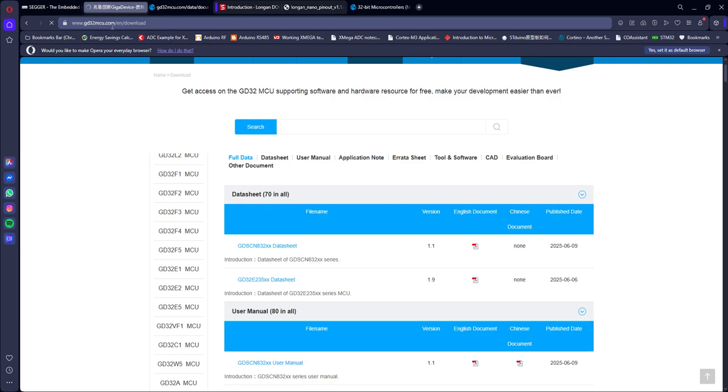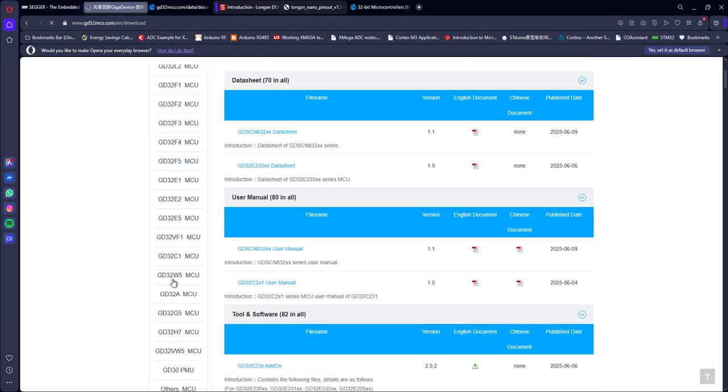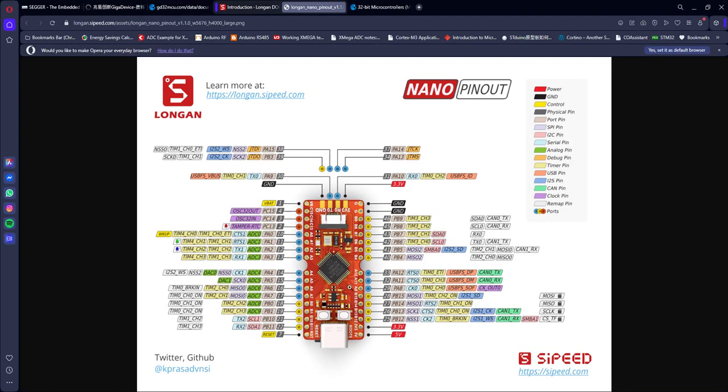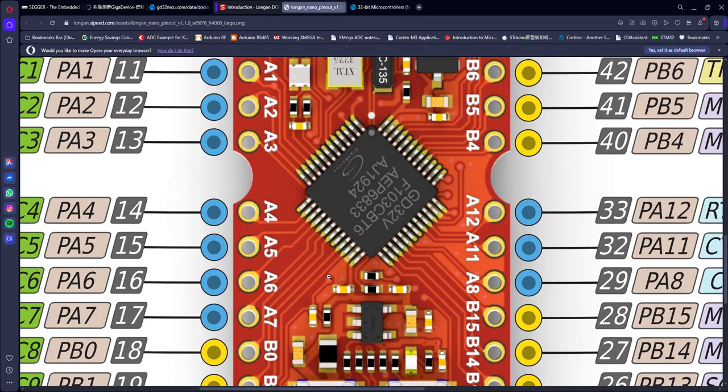From the GD32MCU.com website, we can search down to our desired microcontroller, that is the GD32VF1 series, since the Sipeed board uses a GD32VF103CBT6. As you have already noticed, this naming is similar to the naming we commonly see with STM32s. And in fact, many people get confused about whether this is a cheap knockoff of STM32s.